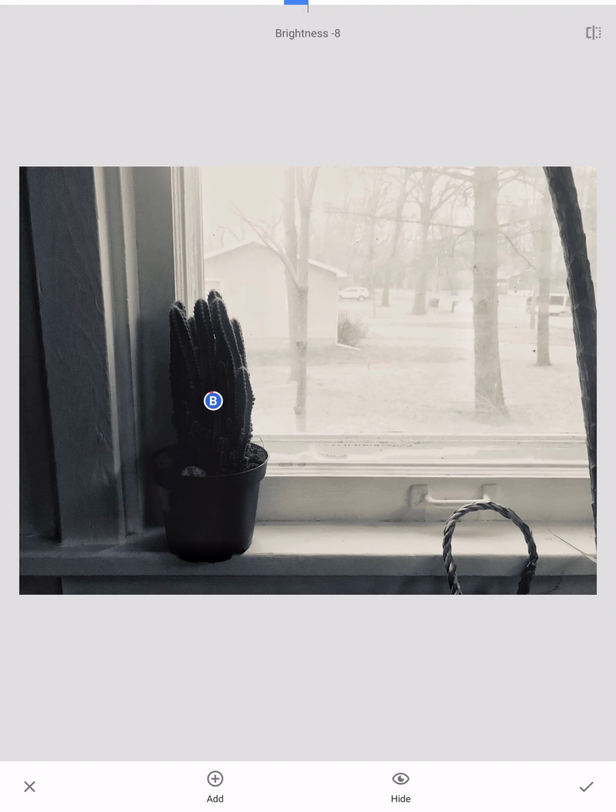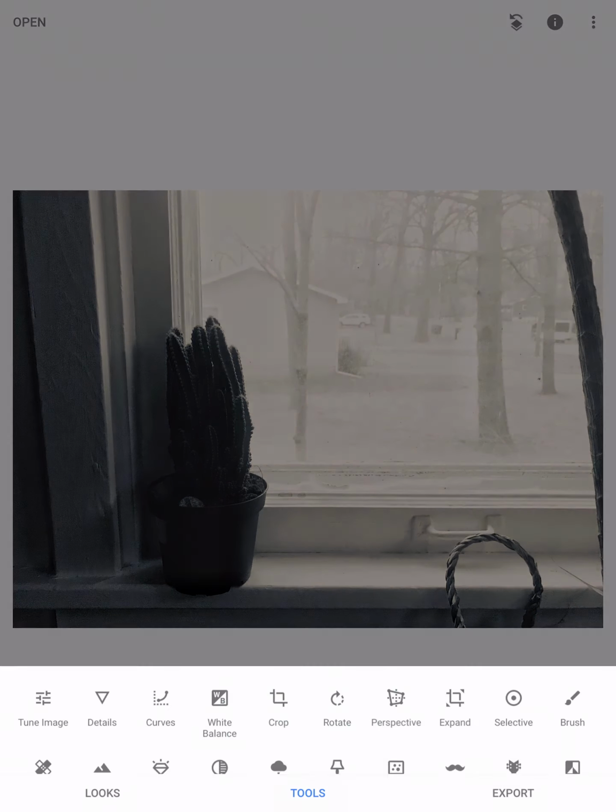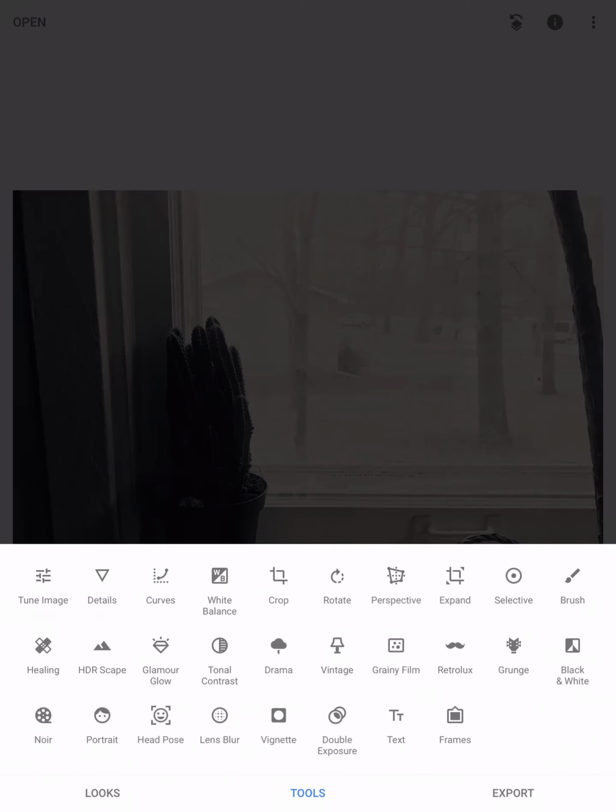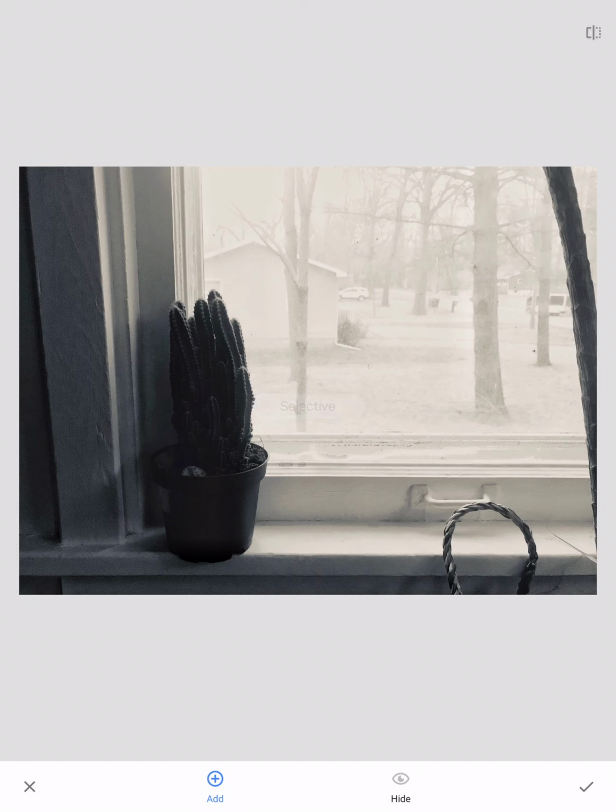Maybe like, I want some detail out of it, but a little bit more shadow to it. Okay. And then I can hit the check mark to add that. Oops, I went out of it completely. Let me go back to selective. And this area of the sky is a little overexposed, so I'm going to tap that and darken it a little bit so it's not too distracting.